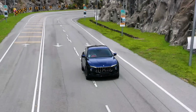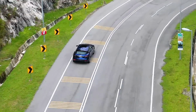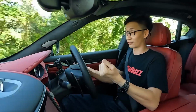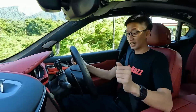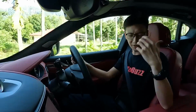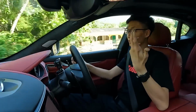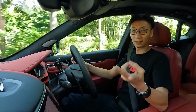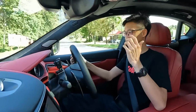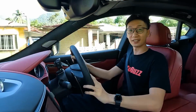In terms of ability, I don't think the Levante is any inferior to its competitors of the same price. You've got power, it drives well, it looks great. As for the interior, it looks like the studio of a TikToker, and it carries 5, it's quiet, there's plenty of luggage room. Honestly, aside from the 2 criticisms that I mentioned earlier, perhaps the slightly lesser headroom at the back, having driven this car for 2 hours, that's all I can say about it.